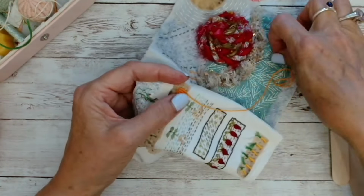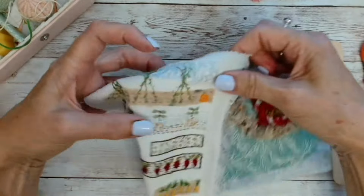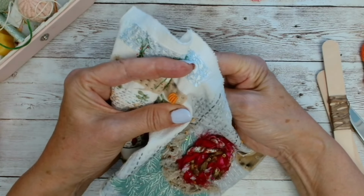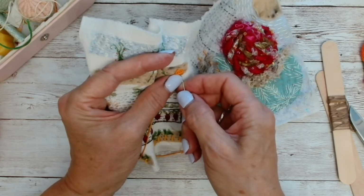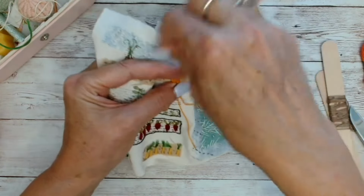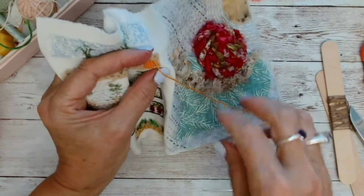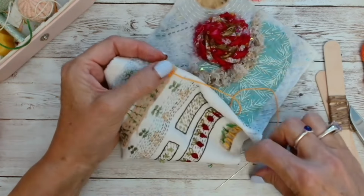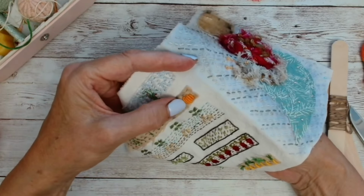I always have to let go of my thread. It's because I've got osteoarthritis in my fingers. I struggle to hang on to it sometimes. So I'm going to put another one in here, a little bit smaller, just to come out. And that side. 1, 2, 3, 4, 5, 6. Yeah, I can't hold the needle and pull the thread at the same time these days. We'll have to adapt, don't we? There we go. Do we think we need another one in on this side? I think so.